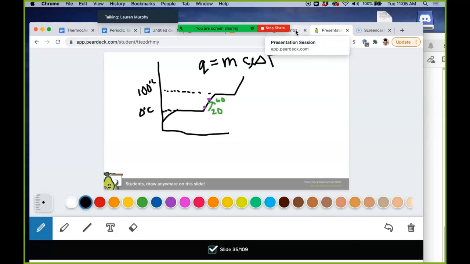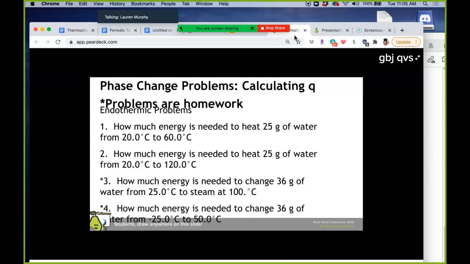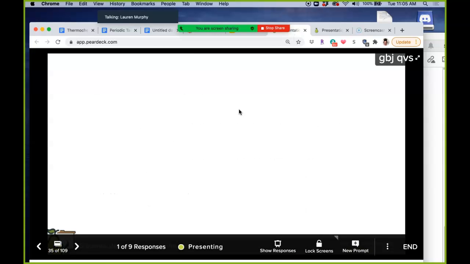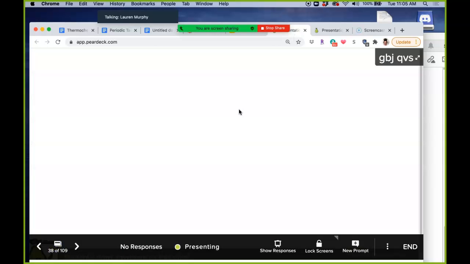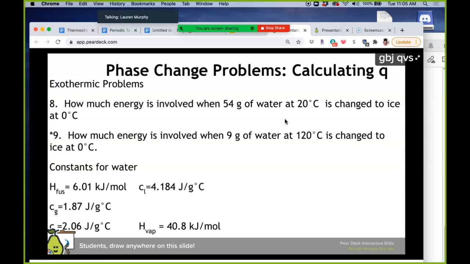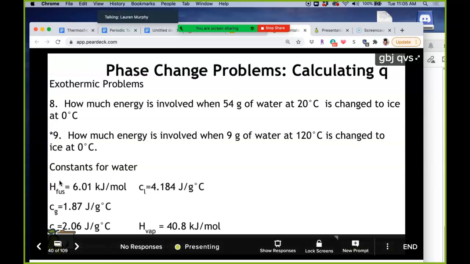Okay? So now I'm going to go back. If you move forward in the notes, you will see at the end of these problems, I put down a bunch of the constants for water. So like these are numbers that you would plug in. No, you don't need to memorize them. You just have to know how to use them, okay? So here's the specific heat for liquid water. It's this number. So I'm gonna go back and plug that in there.